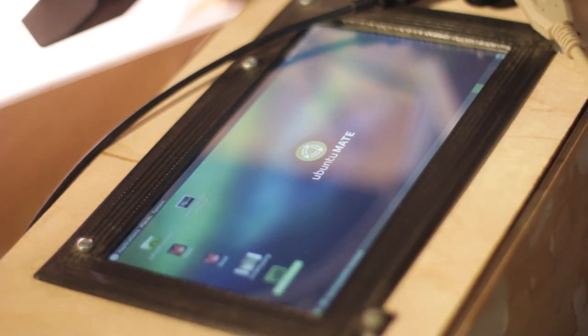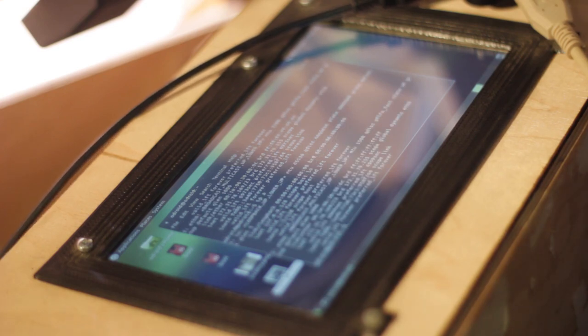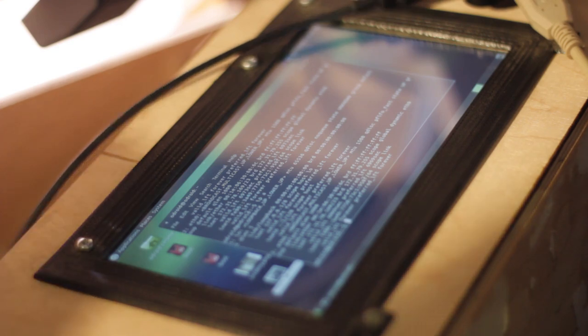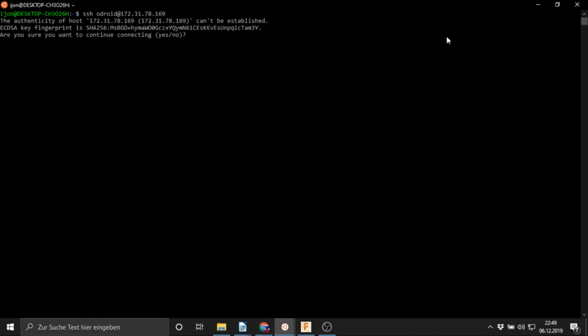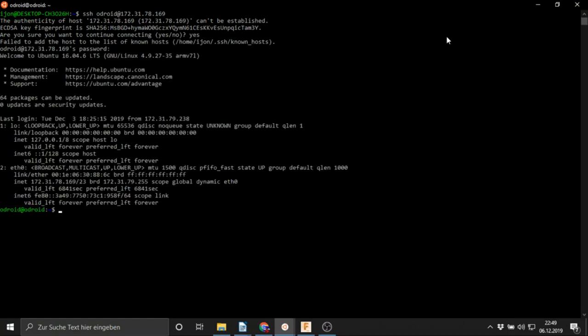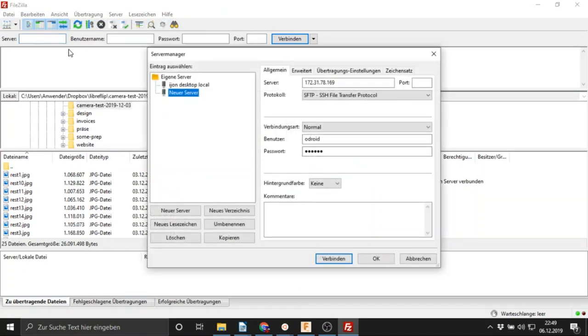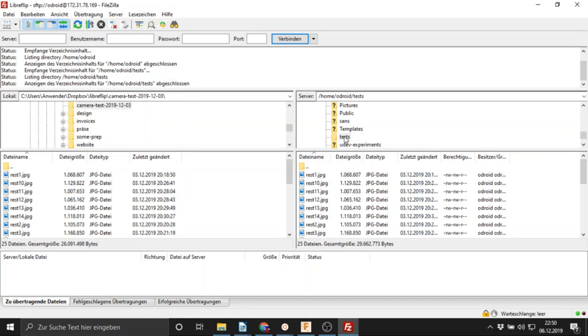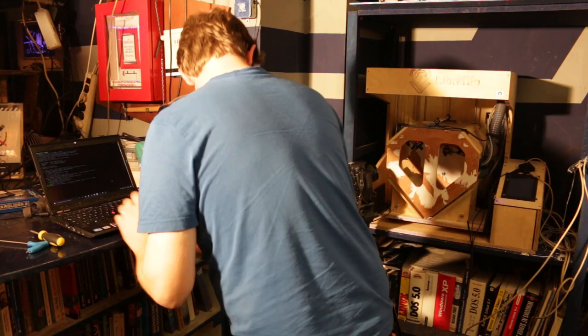It's a touch screen as you can see. Let's open the terminal and find out at what IP the machine currently is. There we are. 170. Let's access this with SSH on my computer. That's the IP of the Odroid. Let's SSH into that. Awesome. Here's the machine. Let's make a new folder in this folder and call it episode 35. Let's go to that path. So let's shoot a picture.